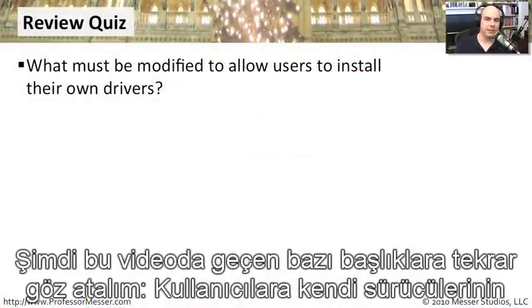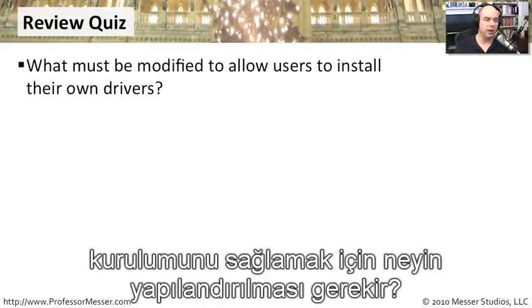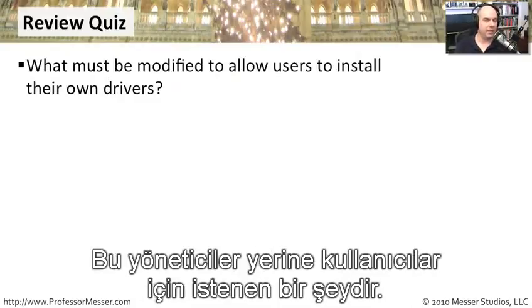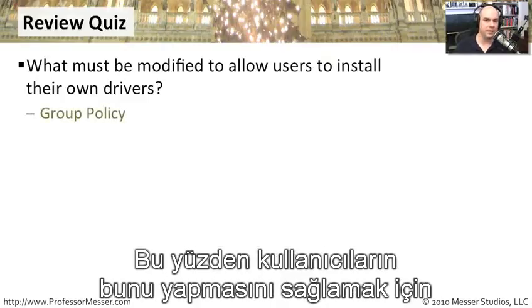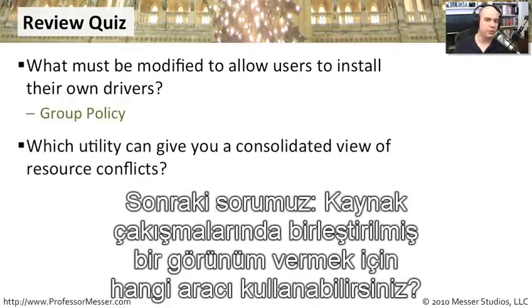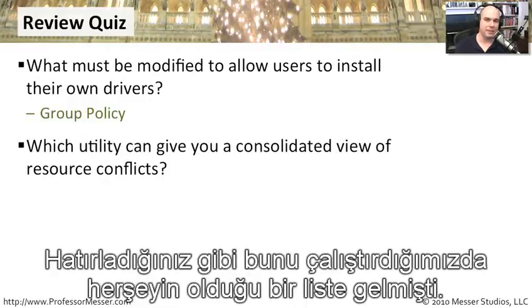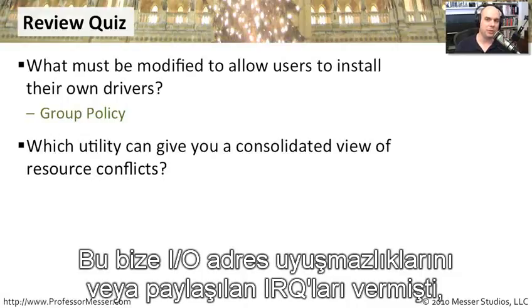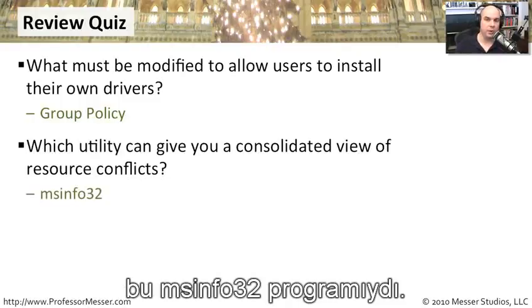Let's review some of the topics from this video. What must be modified to allow users to install their own drivers? That's something you'd like the users to do instead of the administrator. Then you're going to have to modify your group policy settings to allow the users to do that. Our next question is, which utility can you use to give you a consolidated view of resource conflicts? If you recall, we ran this and it gave us just a big list of everything that gave us an I/O address mismatch, or we had IRQs that were being shared, and it was the MS Info 32 program.